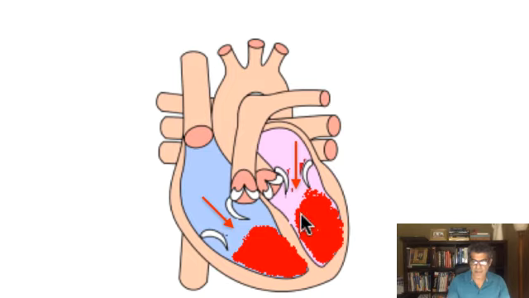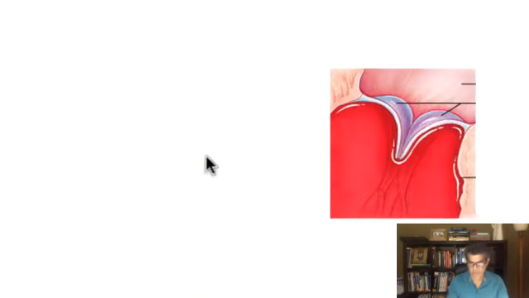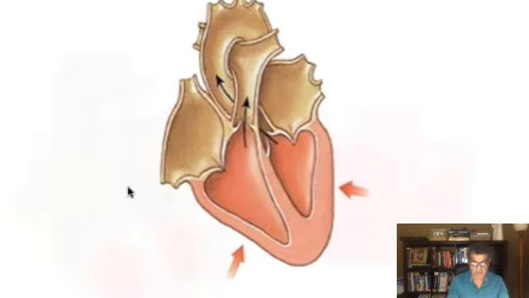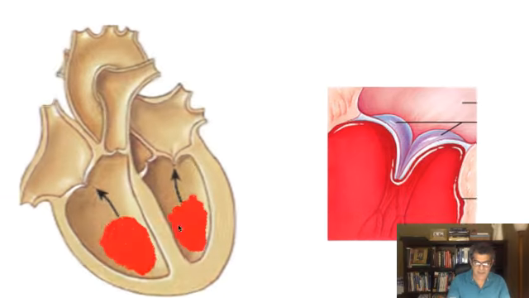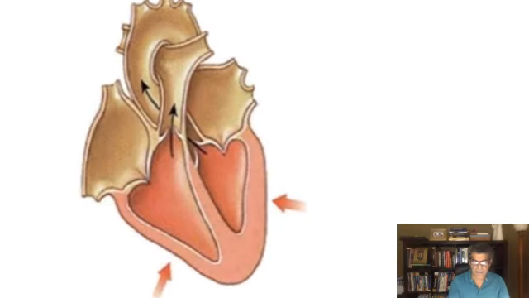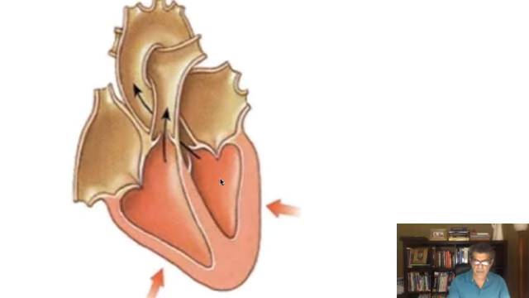Then we said the ventricle is going to go to contraction, and that is going to close the valve, just like this one. And when the pressure inside the ventricle continues to increase and exceeds the pressure inside the vessels, inside the aorta or pulmonary artery, then my valve here is going to open, just like this. We said during the time that blood is inside the ventricle but has nowhere to go, that's called isovolumic contraction.